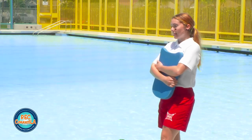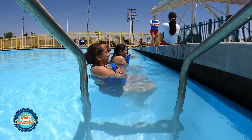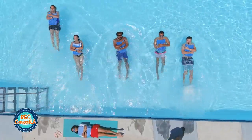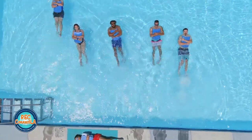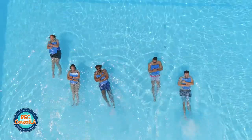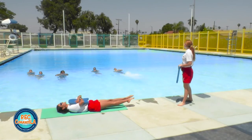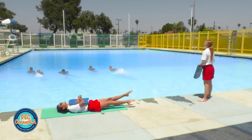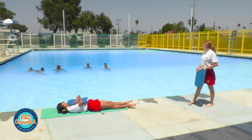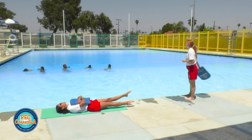So we're just gonna do the same flutter kick. You guys ready? And go. Perfect, good, look up. Remember, you don't want to look at your toes or you're going to bend in half and sink, okay? You want to stay straight and flutter kick, just like Bianca's doing right here. Perfect, Bianca. Good job, you guys. Good job. You're at the marker. You can go ahead and stand, turn around, and come back. Stand, turn around, and come back. I'll tell you before you come to the wall.